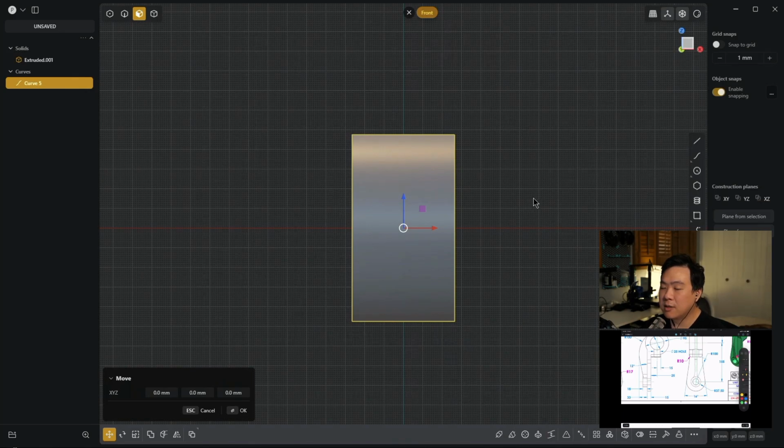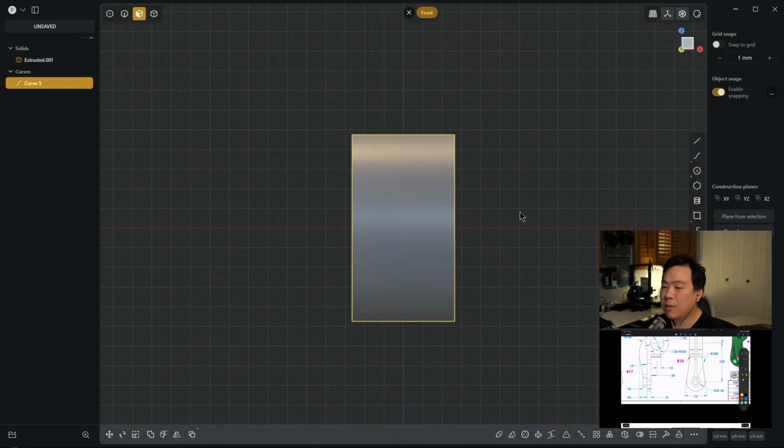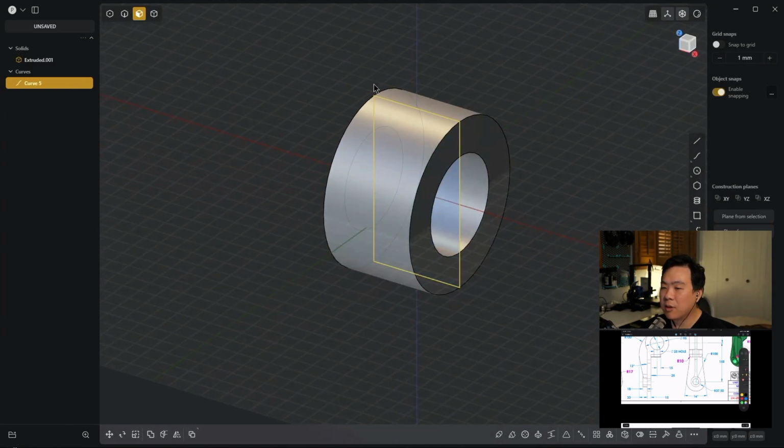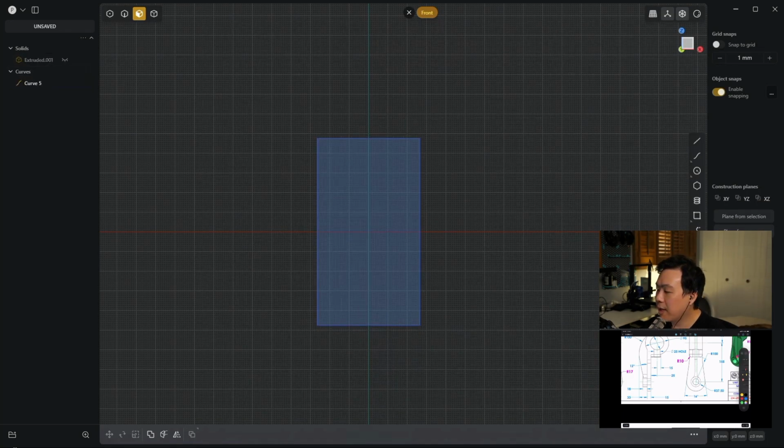What this tool does, I guess I view it as kind of like the projection command in other CAD tools. Here it's just saying, given this solid that we're seeing, when we run the alternative duplicate command on it, it will create curves that follow that profile. If we rotate the camera around, notice that it created this rectangular curve for this cylinder shape, and that is what we want. So we're going to hide the solid for now, so I can get access to the origin.